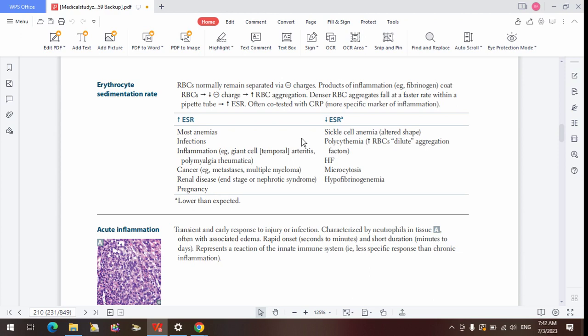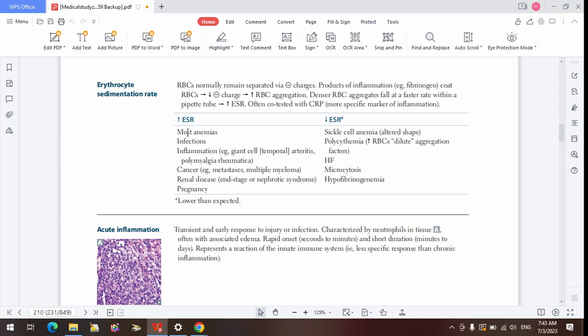So that is how you remember it: the red blood cells dilute the fibrinogen, and you have little fibrinogen to cause increased ESR. So little fibrinogen will cause reduced ESR. In anemia, just picture it as the reverse of polycythemia. In anemia, we have little red blood cell compared to the fibrinogen. So the fibrinogen outweighs the red blood cells, and the fibrinogen will be able to neutralize all the charges of the red blood cells. They are going to agglutinate, and the ESR will be elevated. That is it.